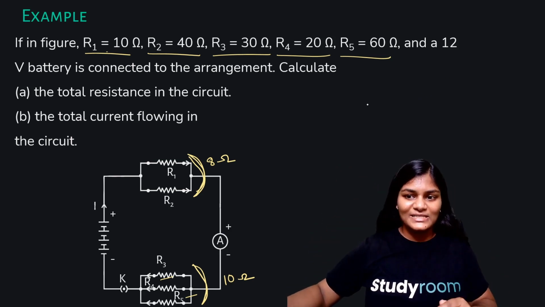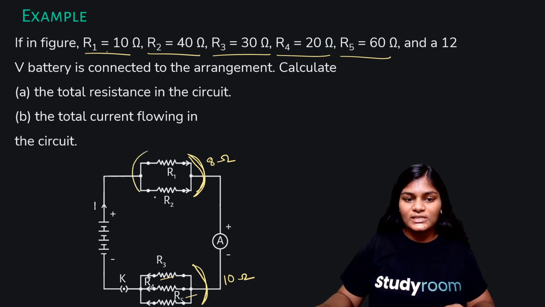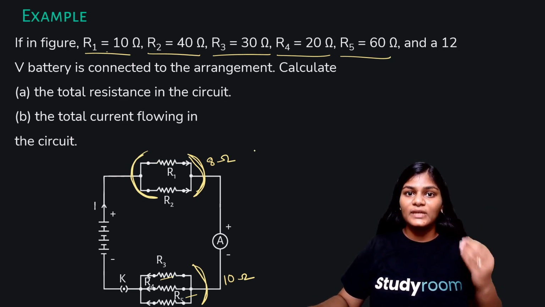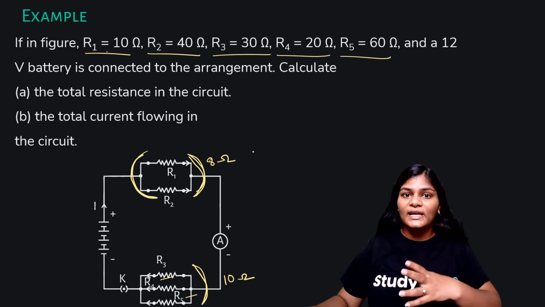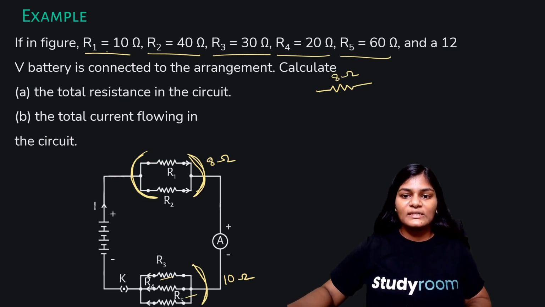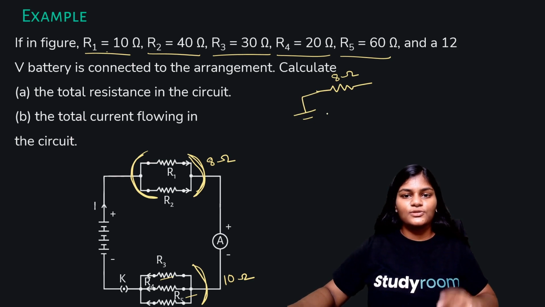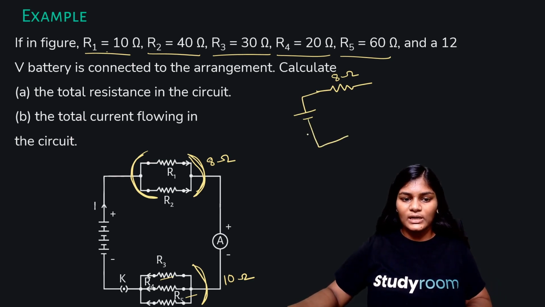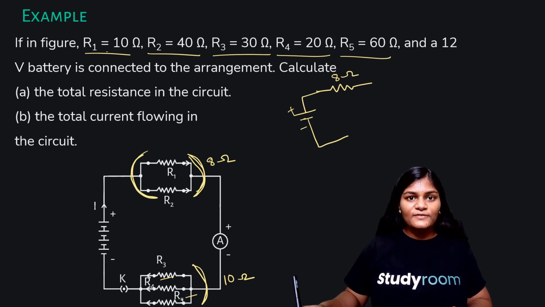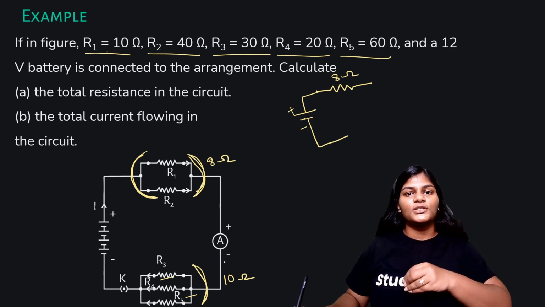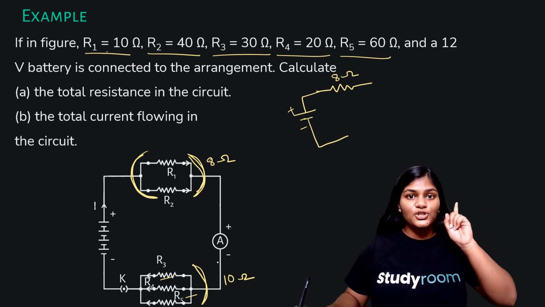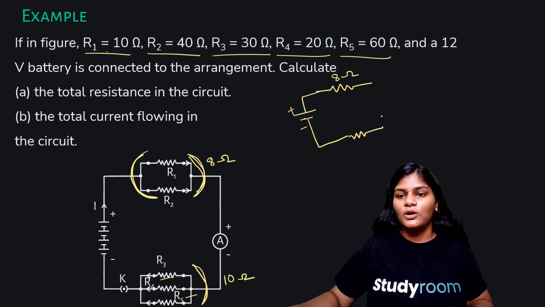What did I just say? It must have sounded confusing. It means that for this segment, we calculated the parallel equivalent resistance as 8 ohms. That means R1 and R2 can be replaced by just one resistor of 8 ohms, their equivalent resistance. Similarly, here we have our battery. I'm just making one cell to make my work less. This is plus and minus. Now for the R3, R4 and R5 combination, we calculated their equivalent resistance to be 10 ohm. That means all three of them can be removed and replaced by just one resistor with a resistance of 10 ohm.